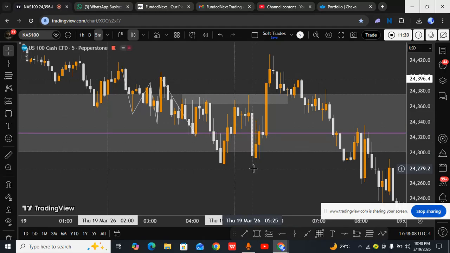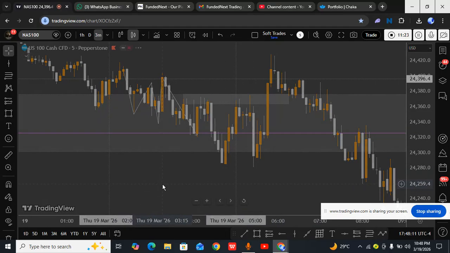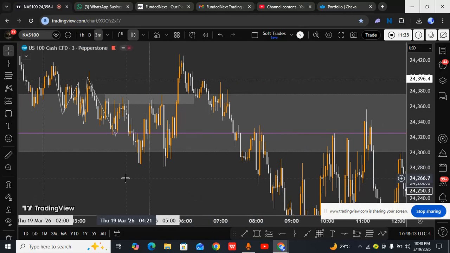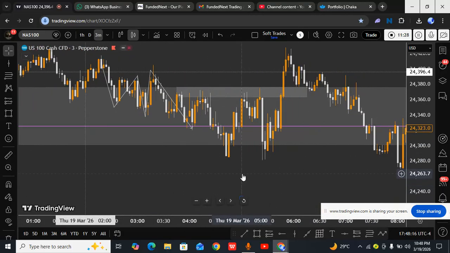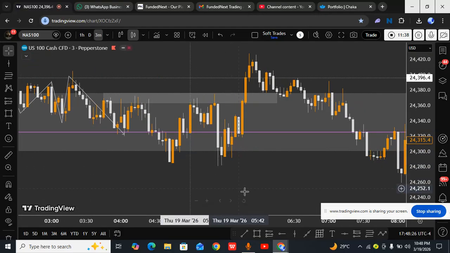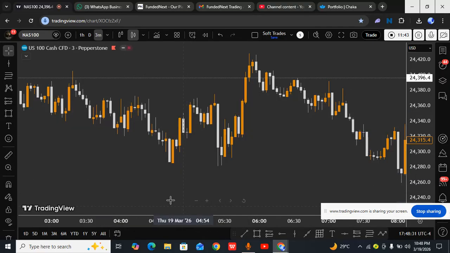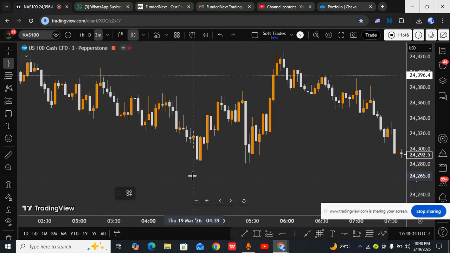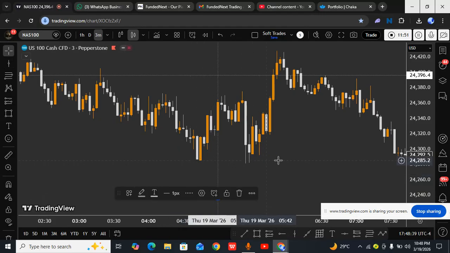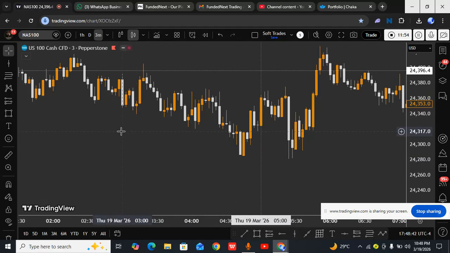But I think I later went down to a 3 minutes time frame, because we had a CISD on the 3, I can remember. So this was actually a setup I saw that made us take that trade, because it was still within the Q zone. Remember, this is where the Q zone ends, 5 a.m. New York time. Let me just remove everything so that this will be clear. So this was 5 a.m. So this was actually a 3 minutes entry, not 5 minutes. So this was 2 a.m.